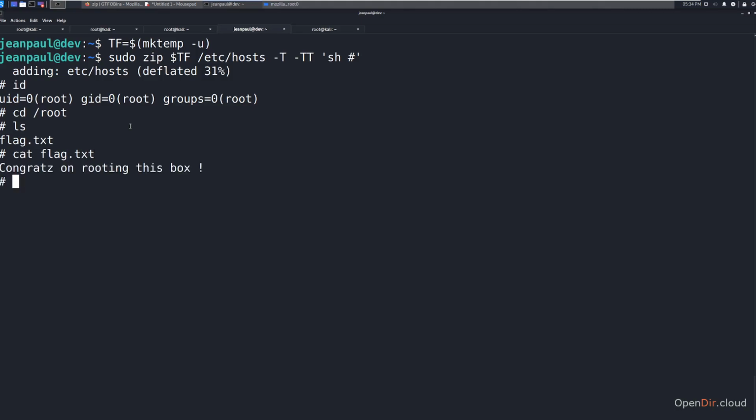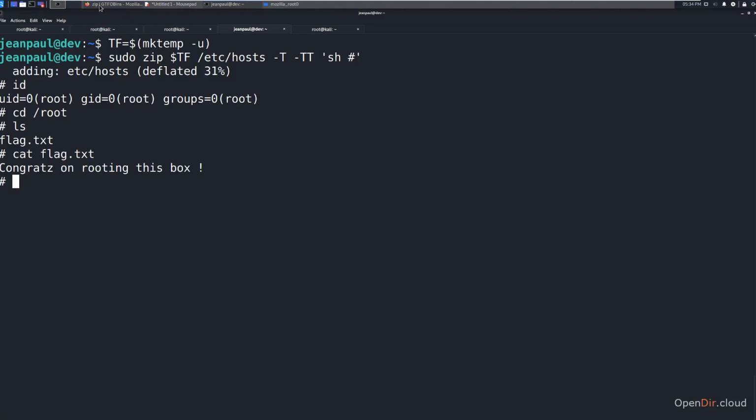Congrats on rooting this box. And that's it. So hopefully that was informative for you. This was a little bit on the, I would say, easier side of the machines. We're trying to go in order of difficulty. This one is something that gives you a few different options. It shows you how to mount. It shows you how to enumerate multiple web directories and really tie a bunch of information together, which is nice. And then you get to see a classic sudo no password escalation, this time using zip.